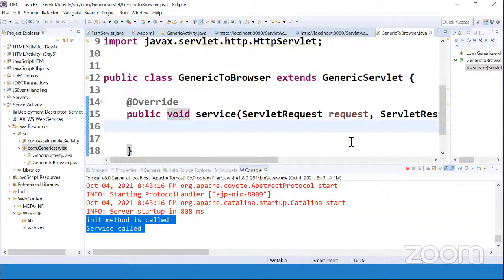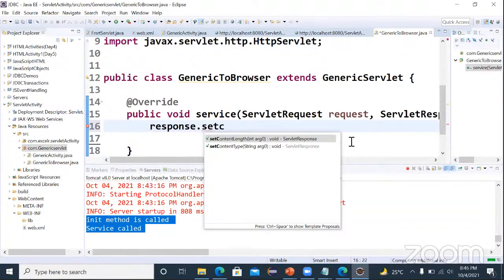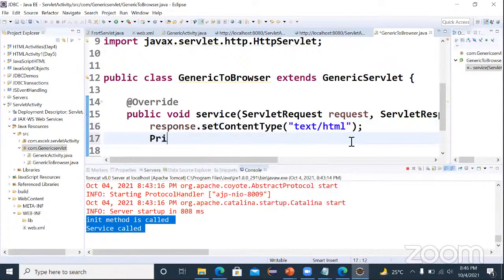So I have to take response dot setContentType, basically using text slash HTML. And now I'm gonna use the PrintWriter class, p equals to response, because I'm going to give some data in the form of response. So I'm using the response object dot getWriter.